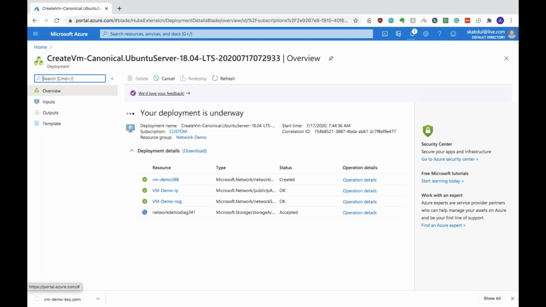It has created an IP, a public IP. It has created a network security group. It has created what else? Disk. It has created a storage account. Yes, and still going on. Let's wait for a few minutes. These are the main things that will get created when you create a VM.